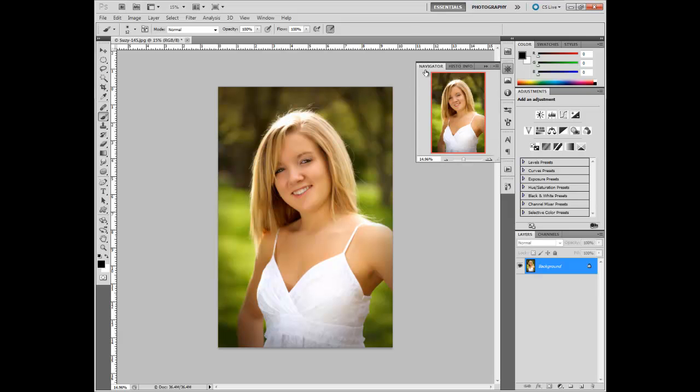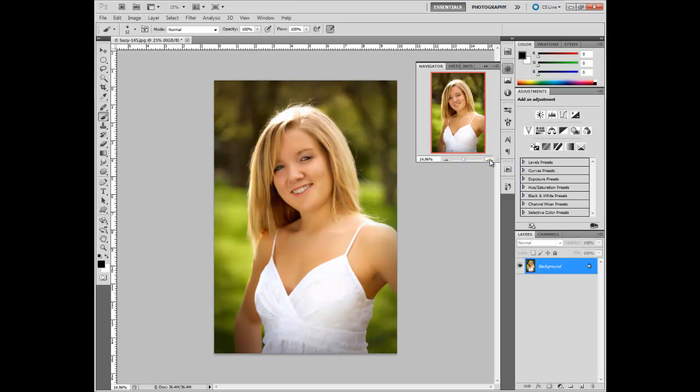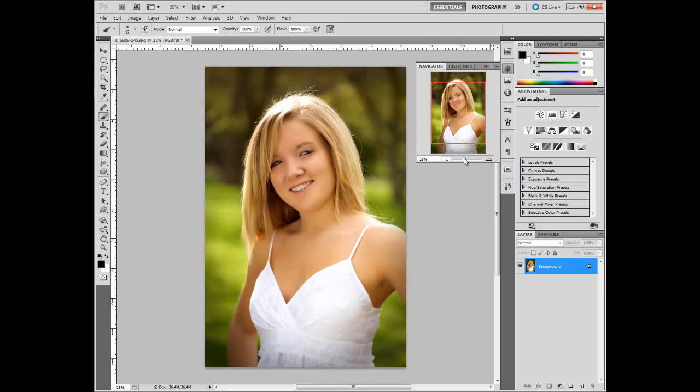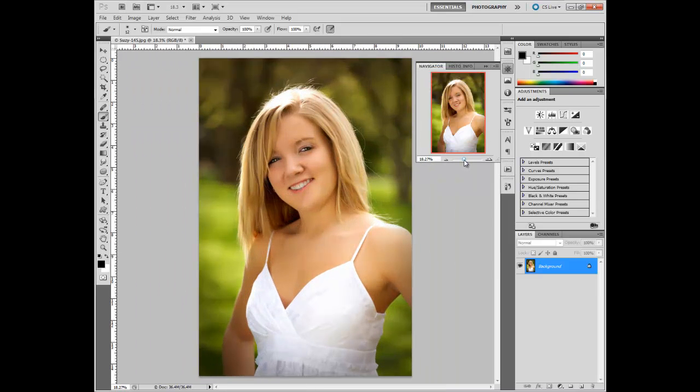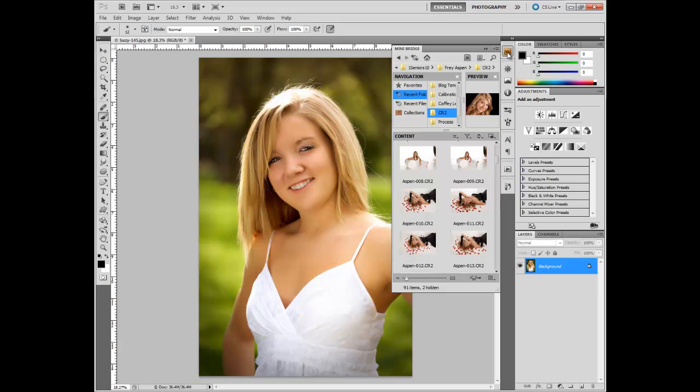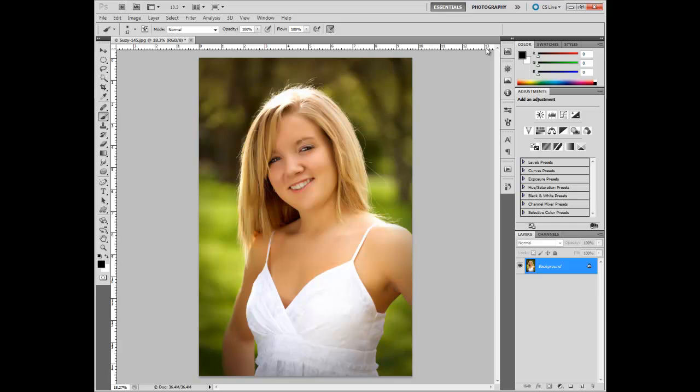And the navigator palette is simply going to allow you to zoom in, zoom out. I don't use it a whole lot because you can do that by using your spacebar and control, spacebar and alt to zoom in and out pretty easily. The next one is the mini bridge, and really this is working like a folder within Windows or within your Mac. That's going to allow you to browse through the different pictures and bring them up to work on them. It's pretty simple.